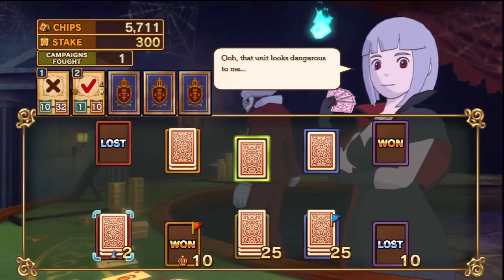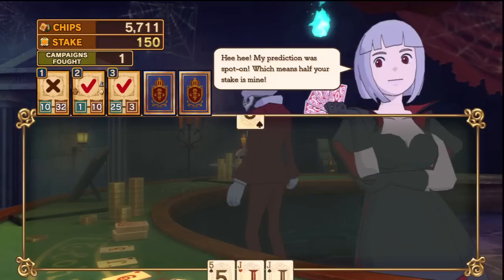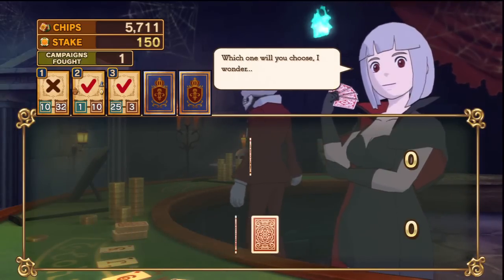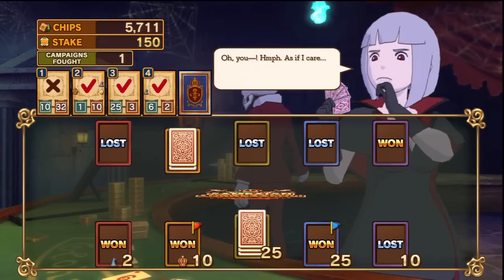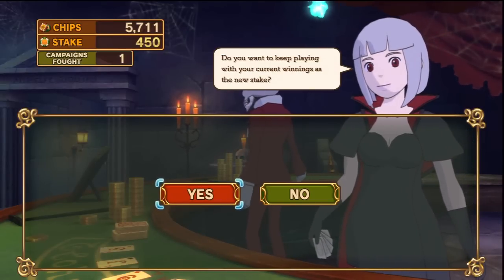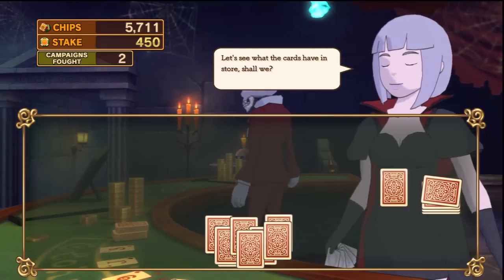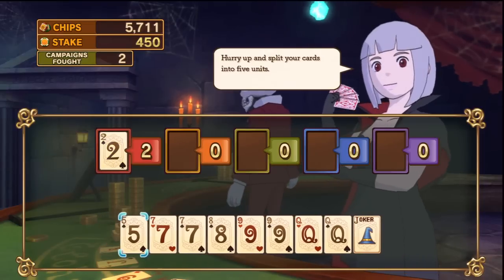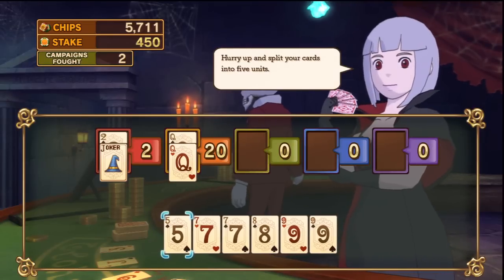So the ace card always wins against the king, but it loses instantly to anything else. Once you win, you get your bet doubled. So now you can carry on playing with that stake, and it keeps doubling every time you win. Again, the idea of the game is to win as many as you can. So I'm going to keep playing this and try and win as much as I can, and then I'll show you what to do afterwards.